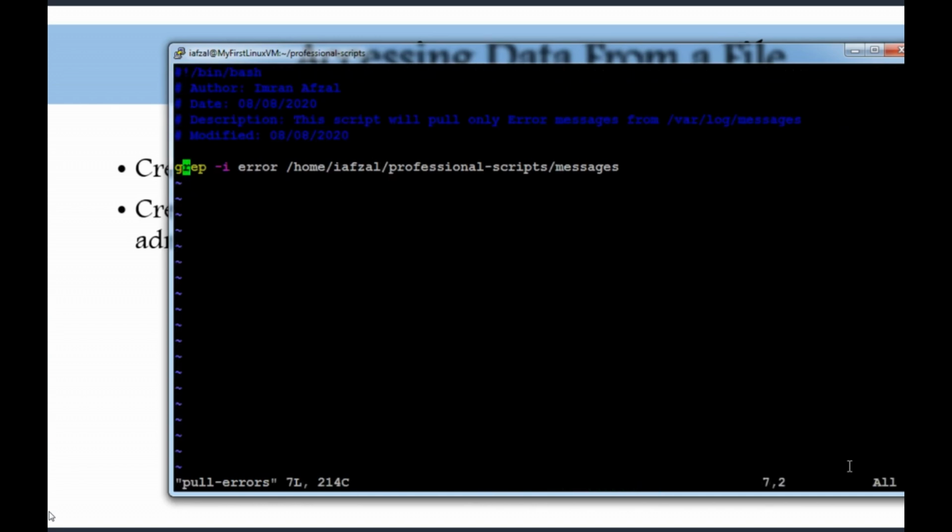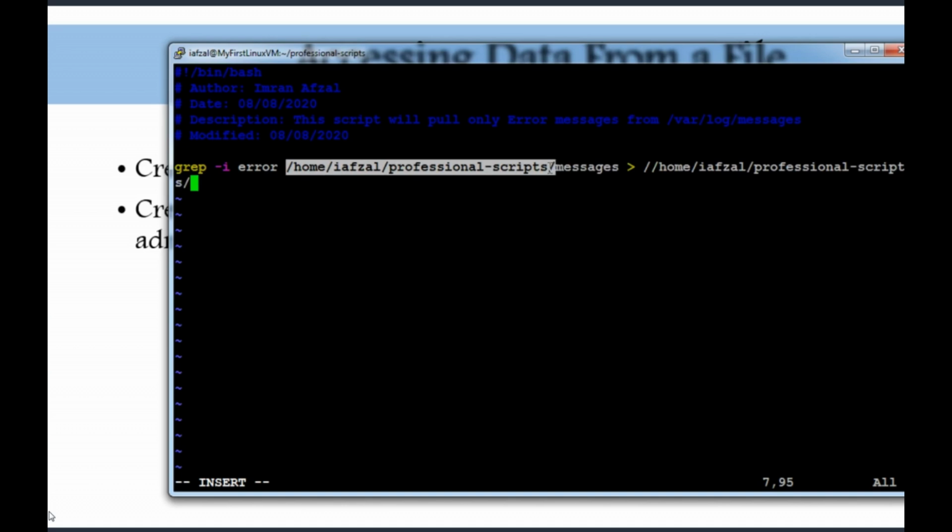And here I will go grep -i error, and I will output to my home directory. And this is the directory. And now I will name the output of the script as output error. If you notice, I have two slashes here, so I'm going to get rid of one.